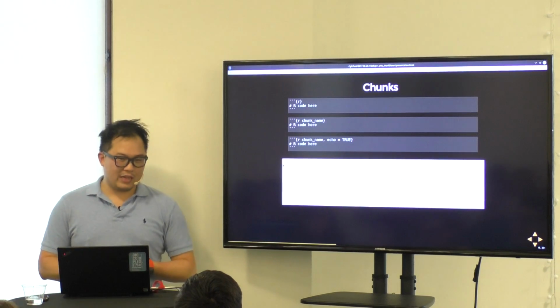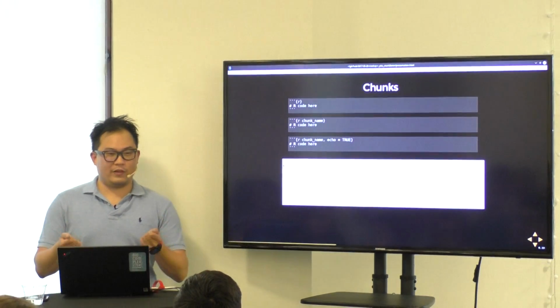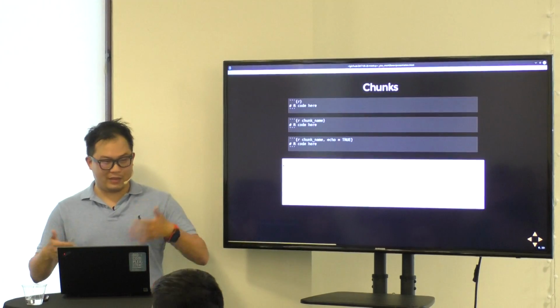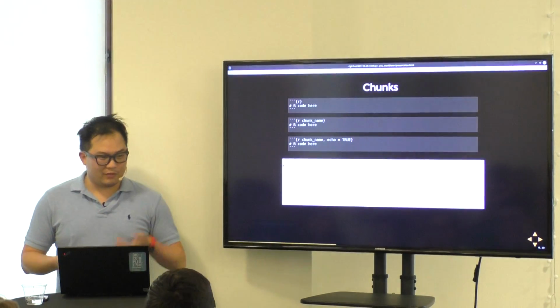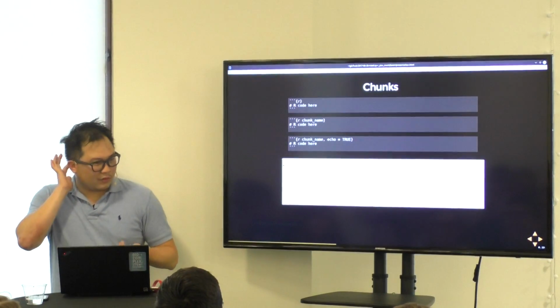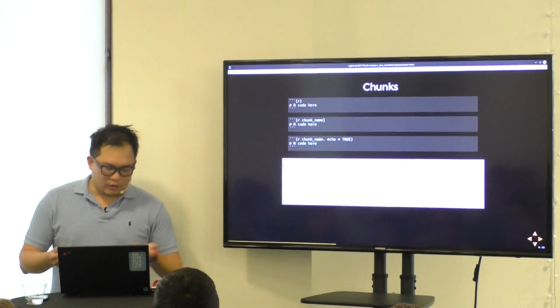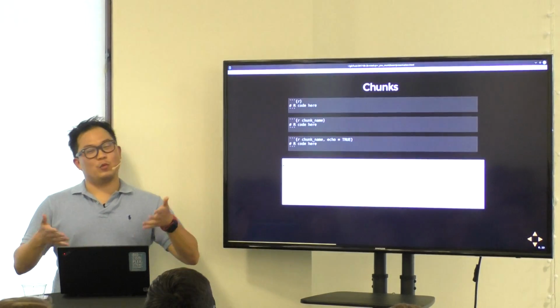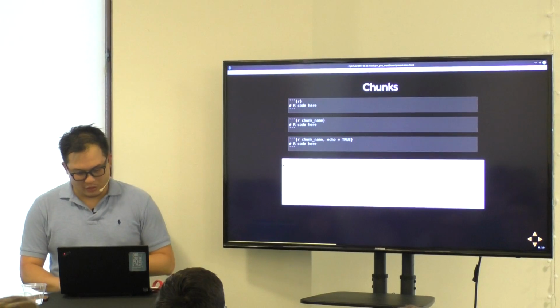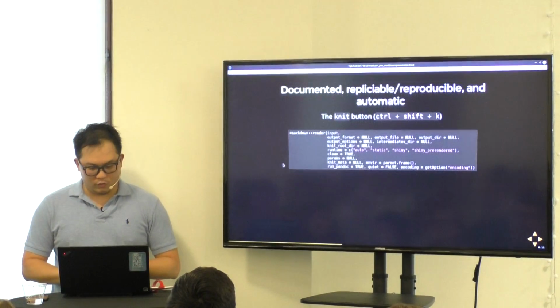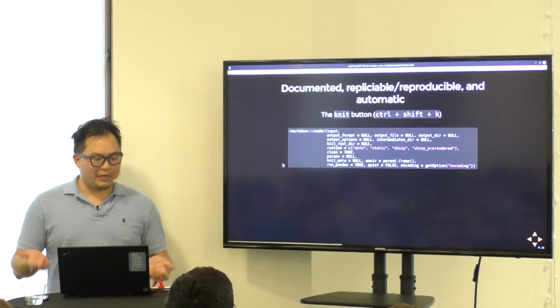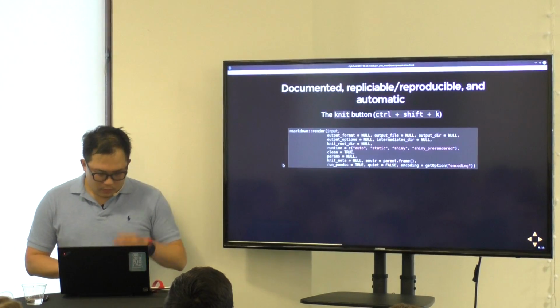You can rely on the cache, but typically if you're submitting something for a final report, you should probably get rid of all the cache and make sure everything runs properly from top to bottom. So, yeah, your mileage will vary if you're trying to cache things. It's actually pretty hard to tell R to mark something as out of date.